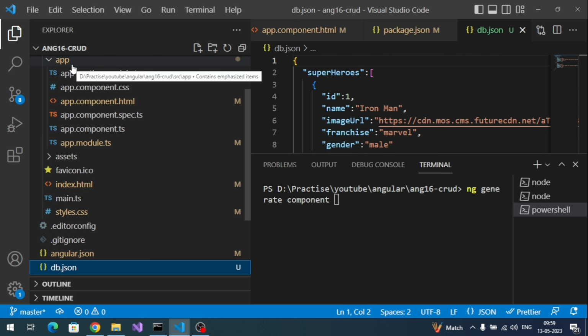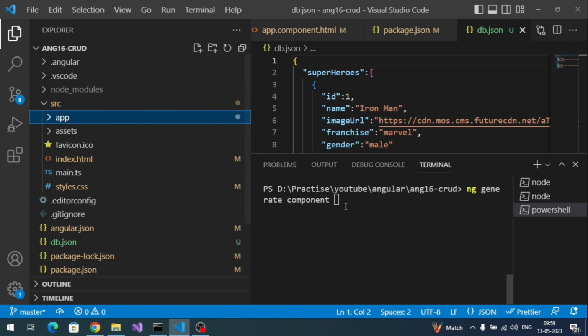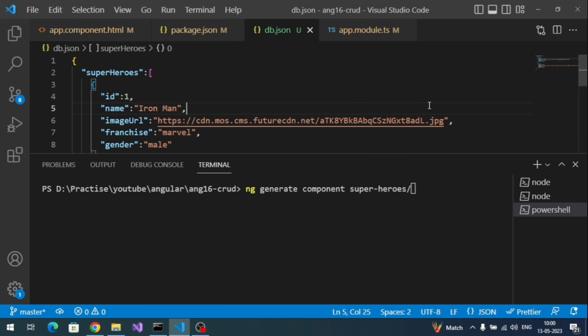Any component we create, it will go automatically under app folder. So I want to create a folder like superheroes. Inside of it I want to create a component. So now here I have to specify the name of my component. So I will name it like all super heroes. This is the name of the component.